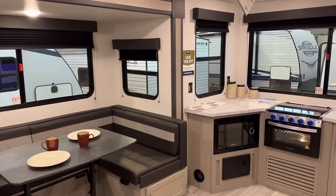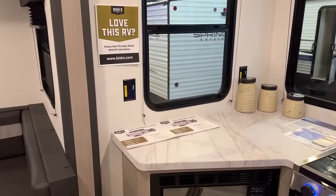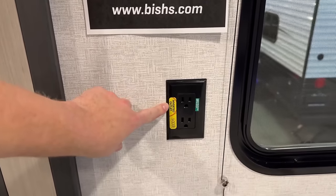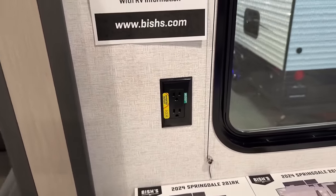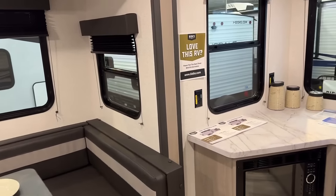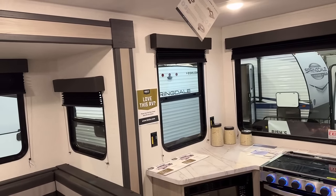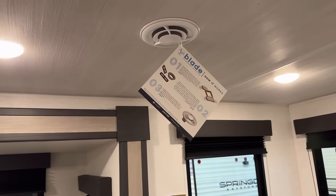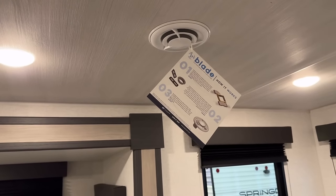You're going to see a lot of the outlets in this RV are inverter prepped. If you see a big old yellow thing sticking on that black outlet box, that tells you it is prepped for inverter function. I thought a tarantula just landed on the back of my neck — and it was a hang tag hanging off their cool air conditioning system right here. About gave me a heart attack. Thankfully I didn't squeal like a little girl on video. This time, anyway.